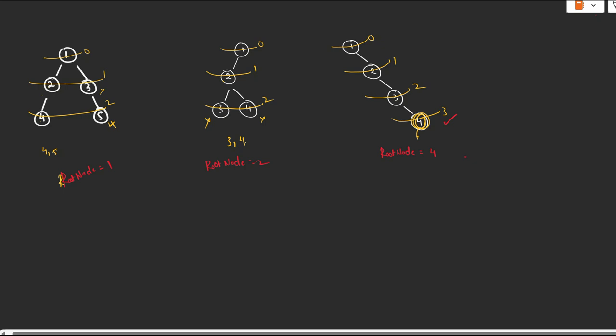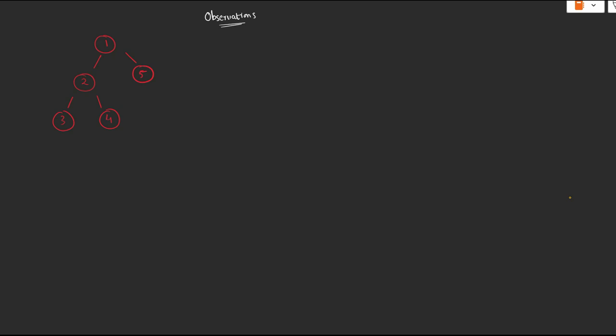So we have to find the smallest subtree which consists of all the deepest nodes. So what can be the intuition behind it? Let's see the intuition behind it. Let's find out the observations we can see from the above examples. Let's consider this example. If you see, you can tell that this one is the subtree. So how can you tell that this one is the subtree?